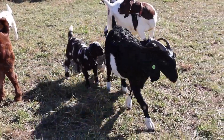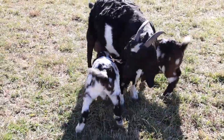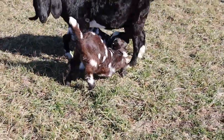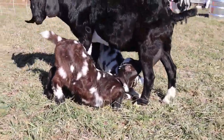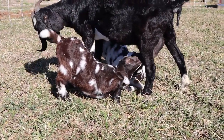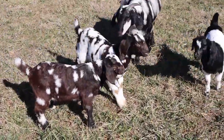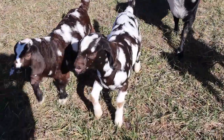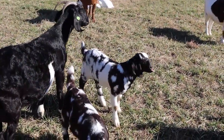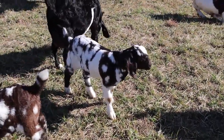Here we have Dark and Stormy with her two little girls. Originally I was going to name this little girl Firefly because she looked like a black knight with little fireflies flying around. But then we were looking at her and she started to be kind of a short and stout goat — so we said, short and stout, we'll name her Lil Teapot. And her sister is quite a beauty. Peter decided we will name her Silver Lining, because after the crazy year we've had, it's just a great thing to be back on a farm and have some goats. And there's always a silver lining — and this is one of ours.